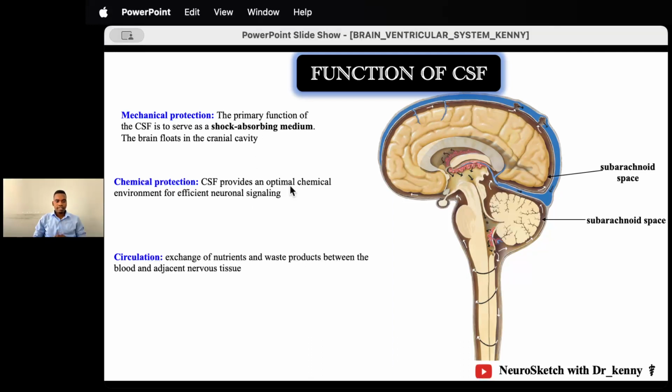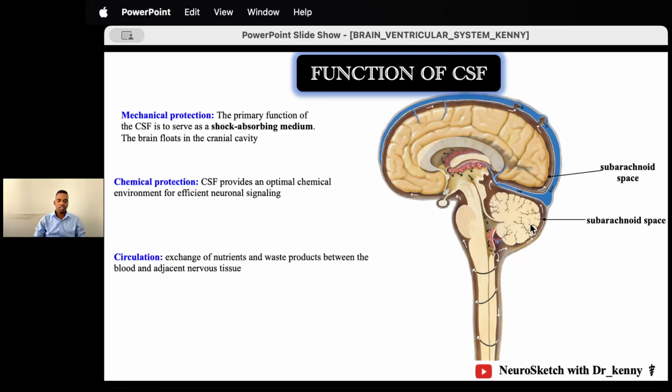I hope you know that mechanism of shock absorbing. So the CSF is acting as the shock absorbing medium of the brain, but it's also providing buoyancy. This is why the cerebrospinal fluid is so important in terms of mechanical support or mechanical protection of the brain. Remember, we talked about the levels of protection of the brain, and we said we have all those levels of protection plus the cerebrospinal fluid, and the cerebrospinal fluid is acting as the shock absorbing medium of the brain, but it also provides buoyancy.